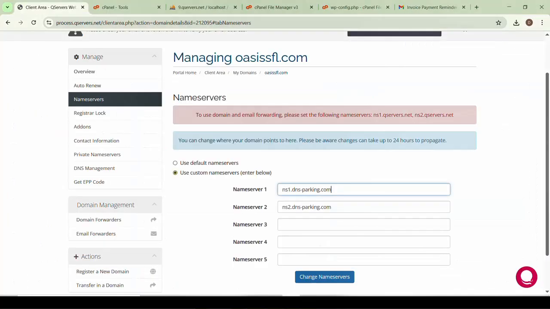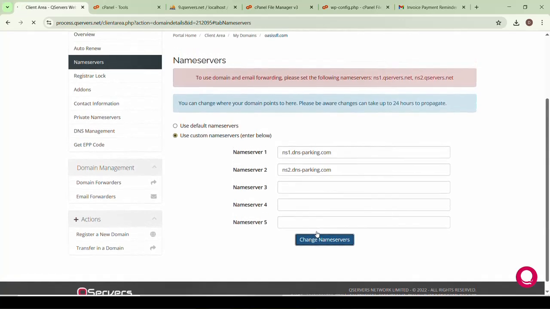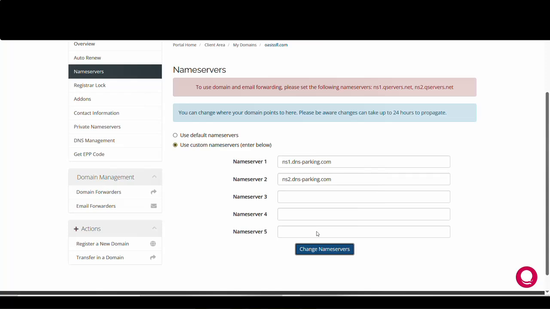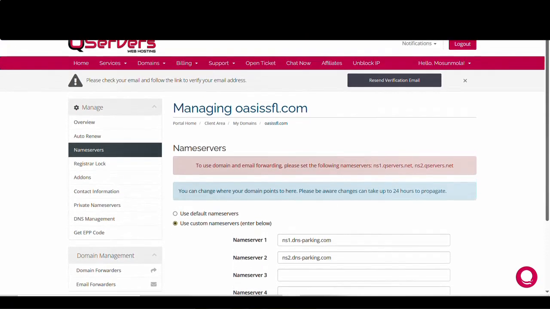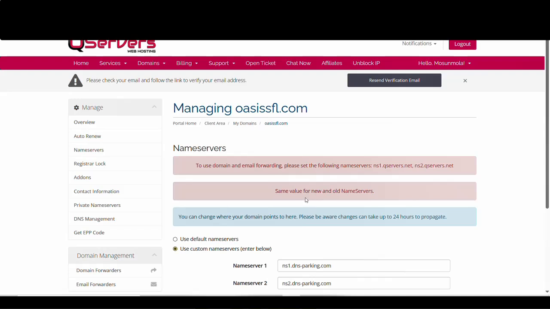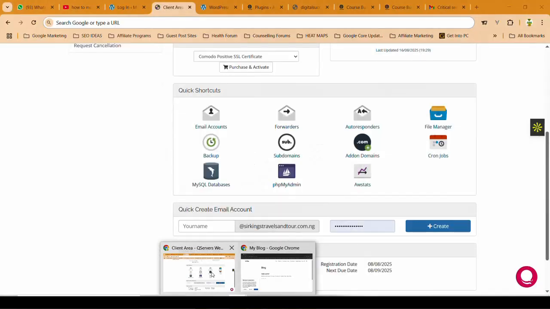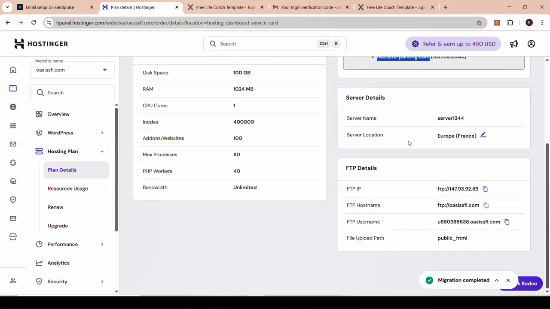Okay, yeah, same. Yeah, same value for new and old servers. Yeah, so this is done. So I'll just wait for 24 hours, yeah, 24 hours for this to take effect.